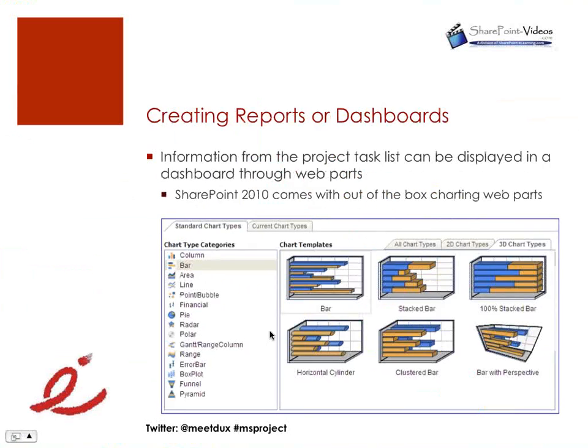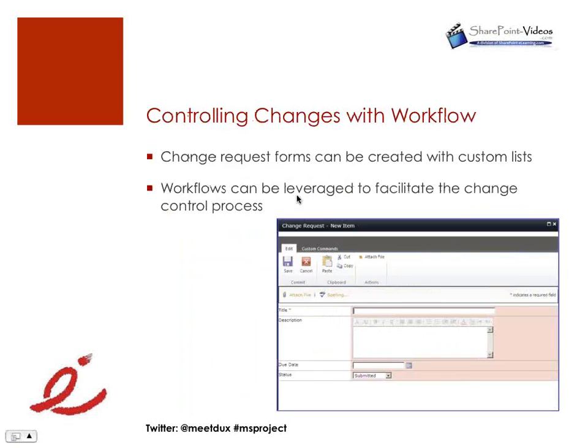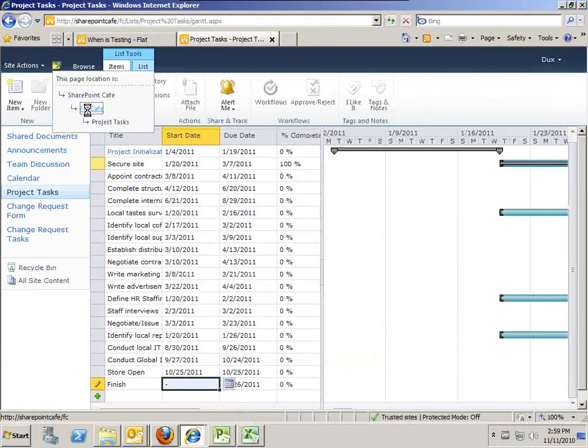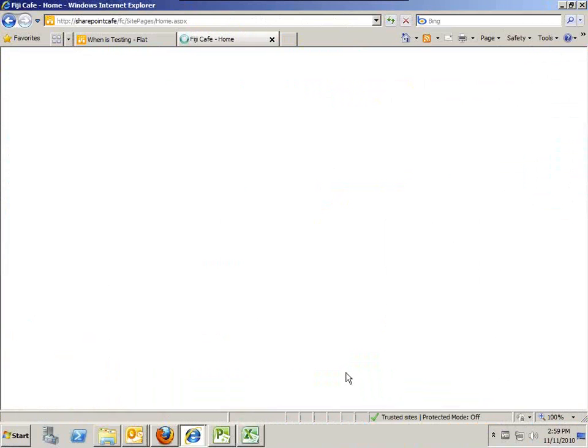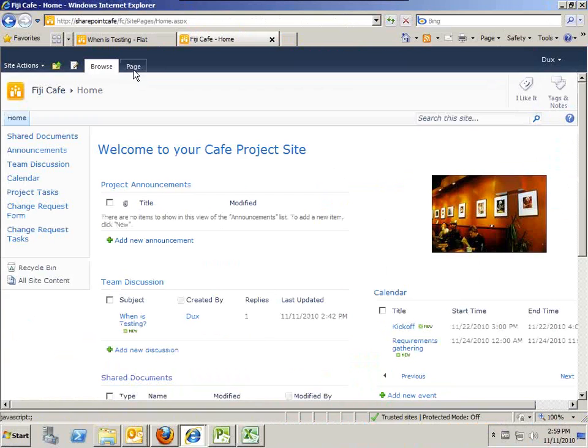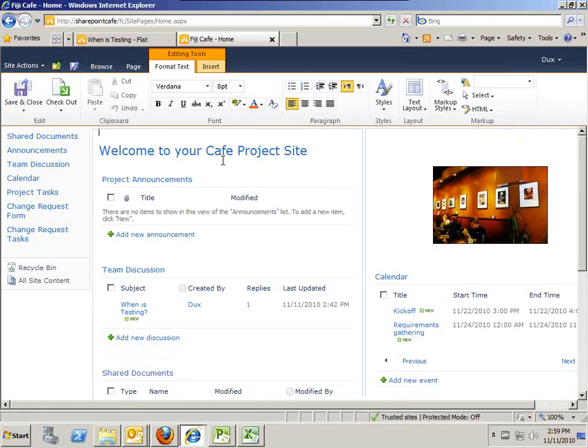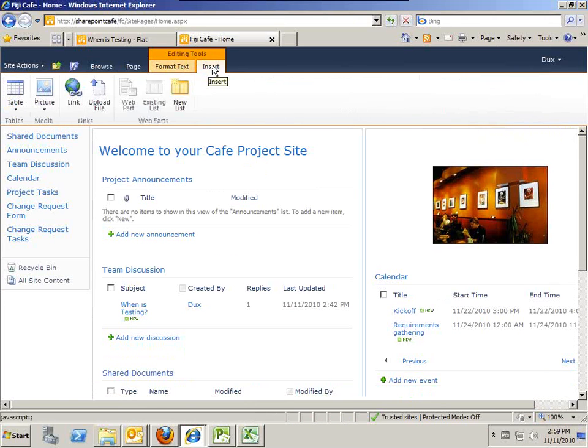what else? Creating reports. One of the powerful things, I know we have a few minutes, but I'll show this to you, is the out-of-the-box capability of SharePoint 2010 to develop reports for us. So let me go ahead and do that. Let's say one of the things management wants is, hey, we want a view or a dashboard to show all the expenses of the project. If there's a bunch of numbers, it's too much. Okay, that's cool. So instead of, I don't know about you, I remember the days where every Thursday afternoon a customer calls me up and says, hey, can you create a report? And every Thursday afternoon I have to do it.